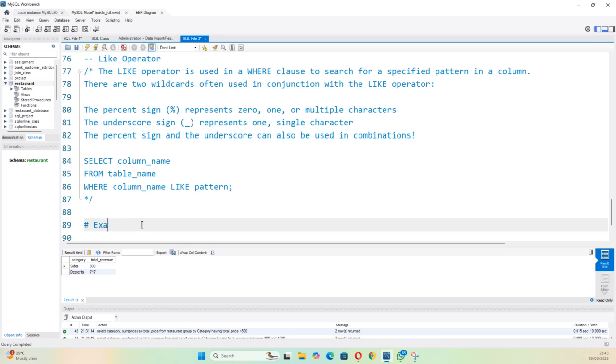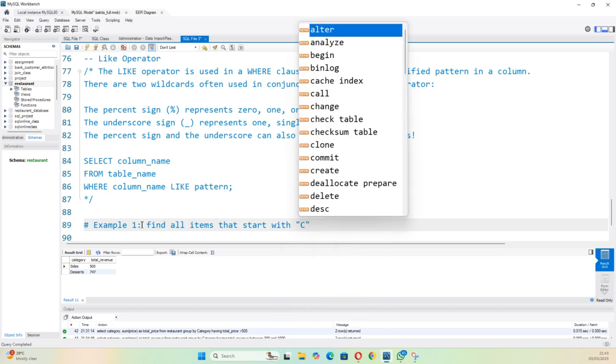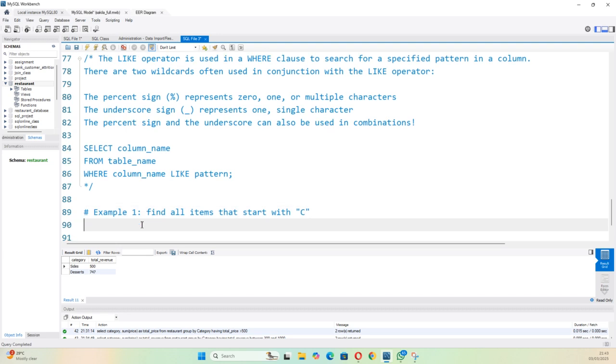We should find all items that start with C. So let's solve it together. All items that start with C.